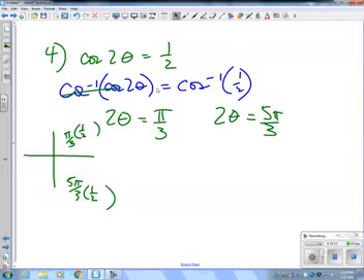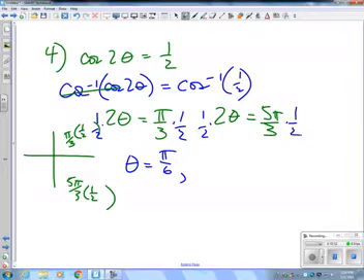So how do you get rid of multiplying by 2? Well, normally we would say divide. But in this case, I have to flip multiply because I'm working with fractions. So I get pi over 6. Over here, if I flip multiply, I get 5 pi over 6. So I need more answers. So let's continue by adding 2 pi.